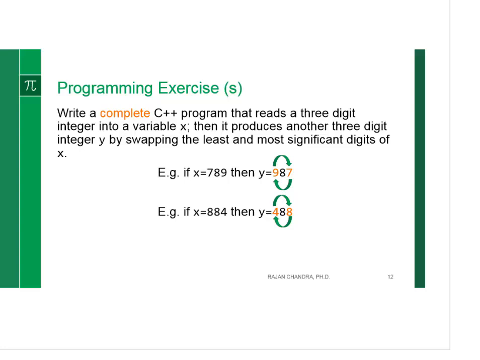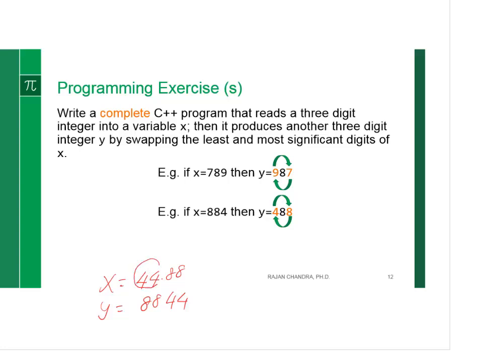And here there is a simple exercise called a programming exercise, and I want you to follow this and try to understand. Now, before we leave, I would like to say something here. If I give you a 4-digit number, for example x equal to 4488, and I want to come up with a number y equal to 8844, how to do this?